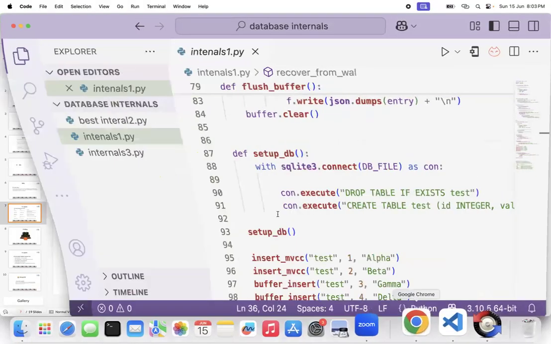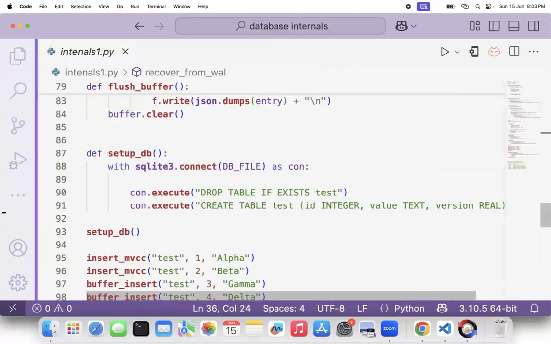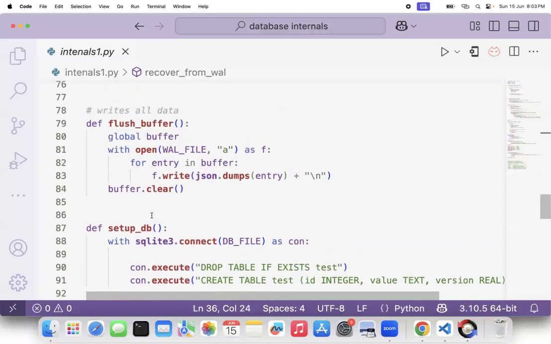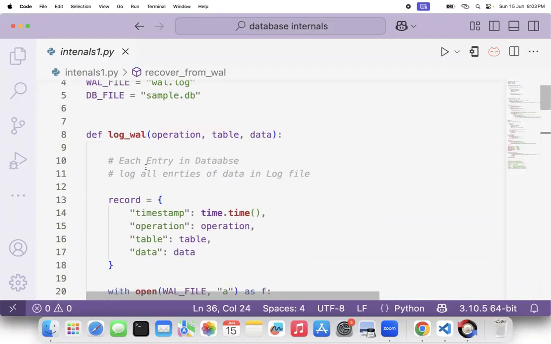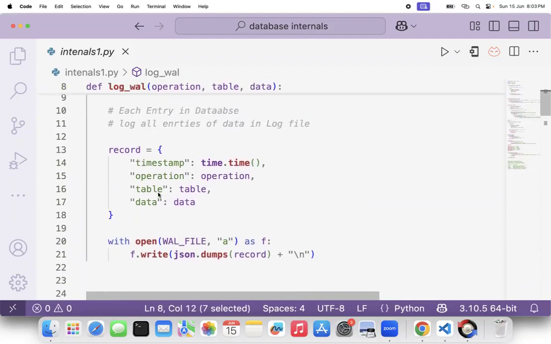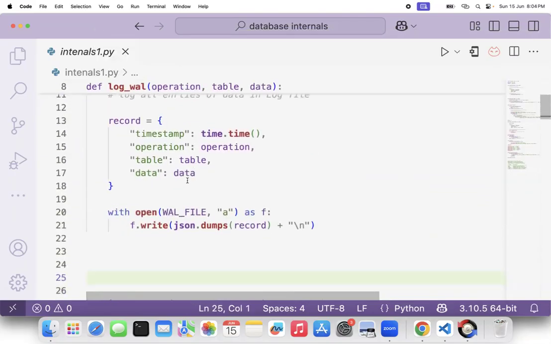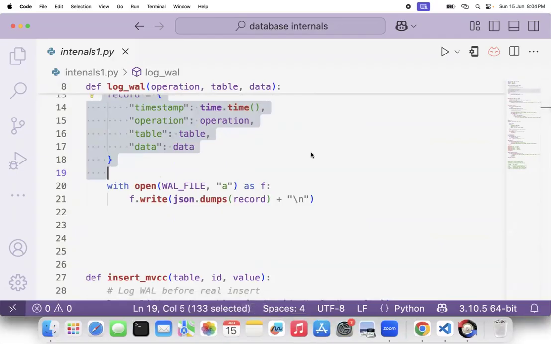I am happy that I was able to do this demonstration because most of us know the basics, so I'm not going to talk much about it. I will just tell how I want to explain these concepts to each one of you here. For a basic engineer, WAL is nothing but creating a log file and inserting a dictionary entry inside the log file. That's it. That is called WAL. You can tell it in a simple way. We are doing that operation.